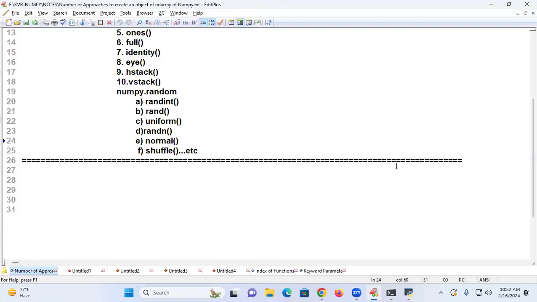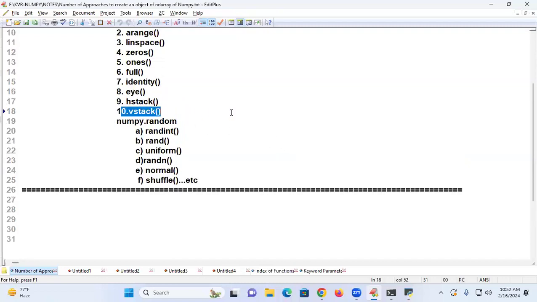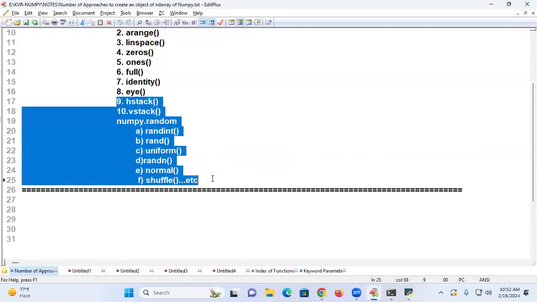Right. Venkat, can we go a bit slow? Actually, I'm going slow only. Very slow I'm going, because if we know Python already, it is going to be slow. If we don't know Python, it will be difficult. So coming to the point, tomorrow there is a class. We start with H stack and V stack.